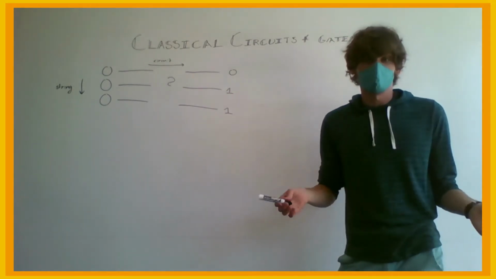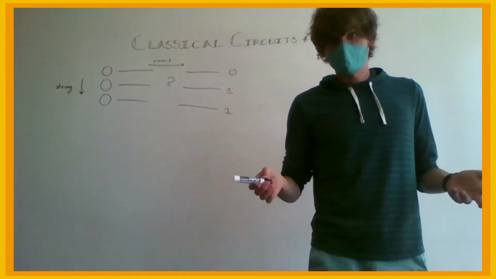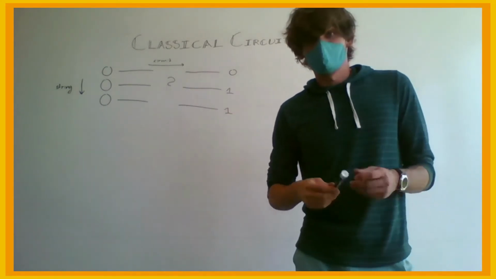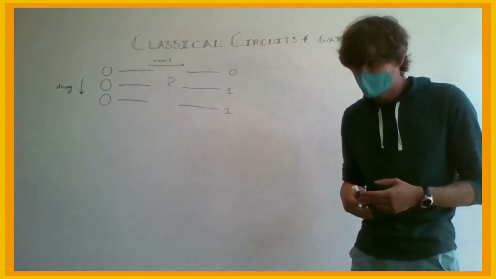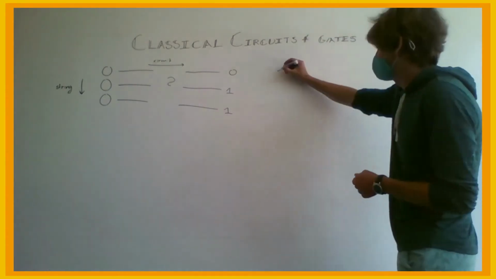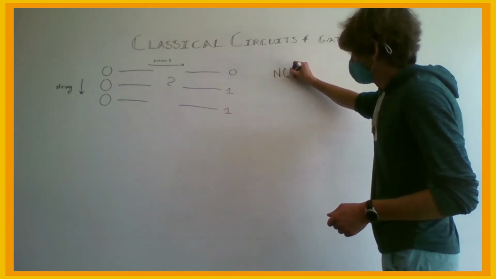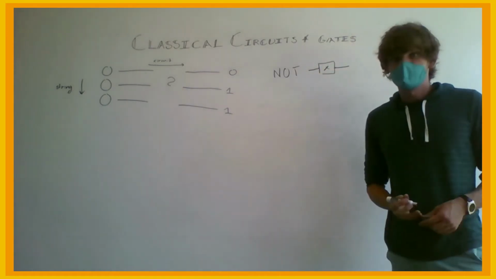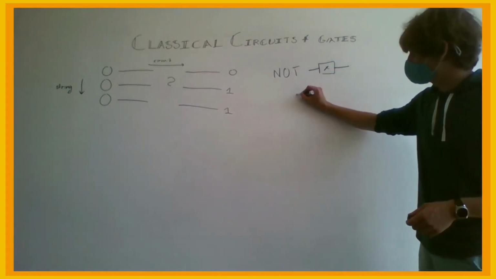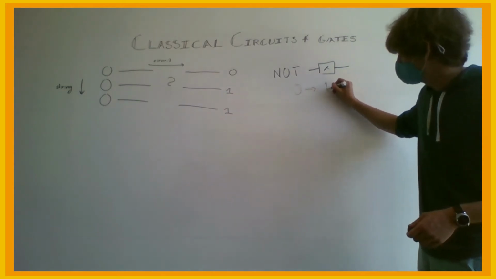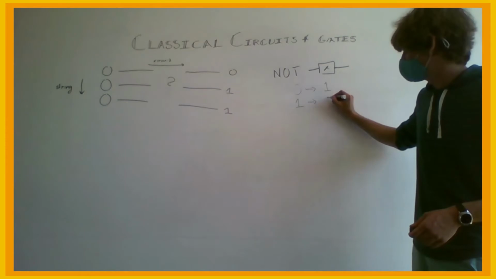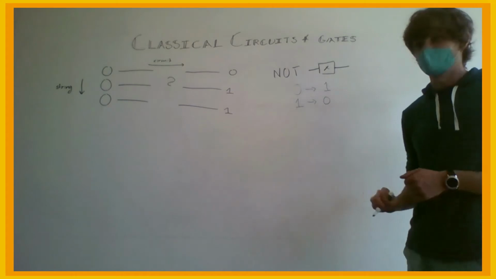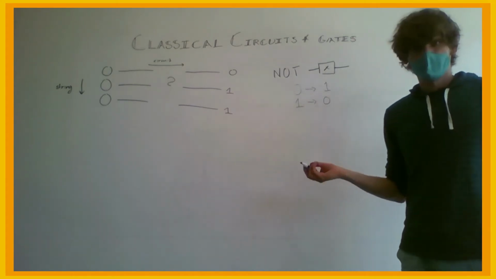Well, we do that through what are known as gates. So there's two types of gates that we can see in classical circuits, and those are single-bit gates and multiple-bit gates. For the classic single-bit gate, we have the NOT gate, which is represented as such. Now, if the name wasn't obvious, the function of a NOT gate is to turn a 0 into a 1 and a 1 into a 0. So you're essentially saying, whatever I put in, not that. So what's not 0? 1. What's not 1? 0. Very straightforward.